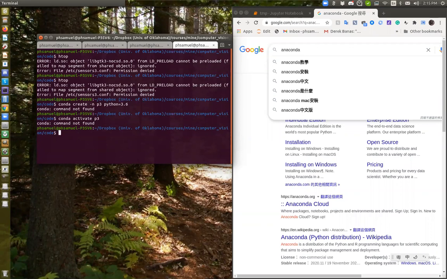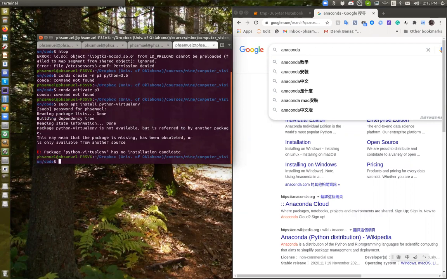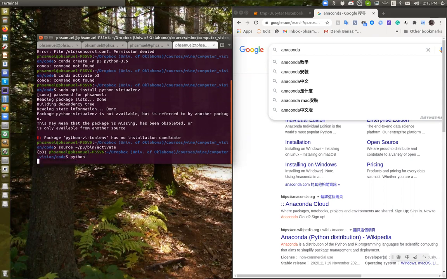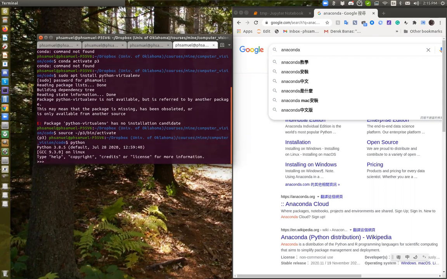If you are using Linux as I do, then I can, for example, install the virtual environment. Of course, I already have that here, I think. I have a wrong spelling, I don't know why. Anyway, I already have the virtual environment, okay. Forget about this. I have the virtual environment for me to activate. If I go to Python, then yes, I have it. I guess the time is up here.